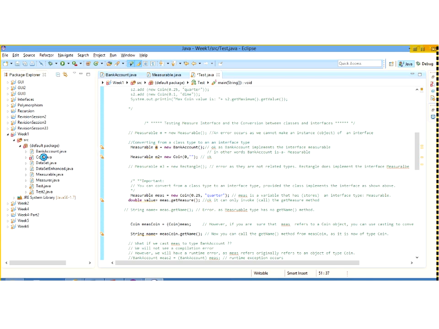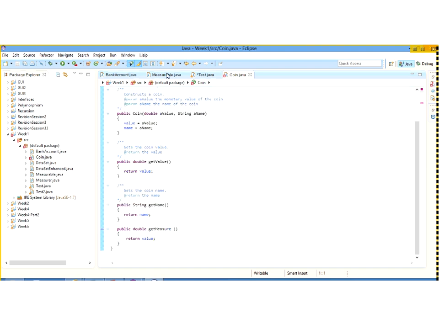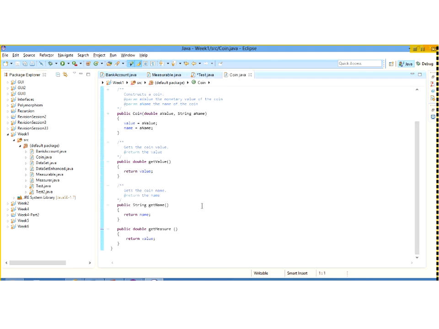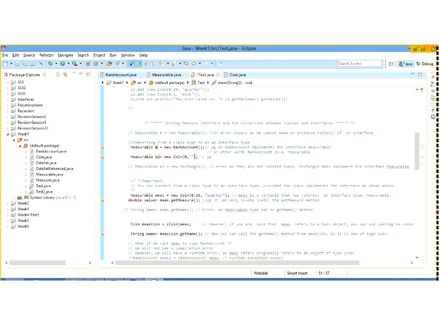I had here another class called Coin. You see, I have an error here in Coin because I haven't provided an implementation for the method print. I have getMeasure, but I don't have one for print. So I'll go now to my Measurable interface and just comment this part. Now we go to Coin. Coin also implements the interface Measurable. So I go now to the test class: Measurable m2 = new Coin.